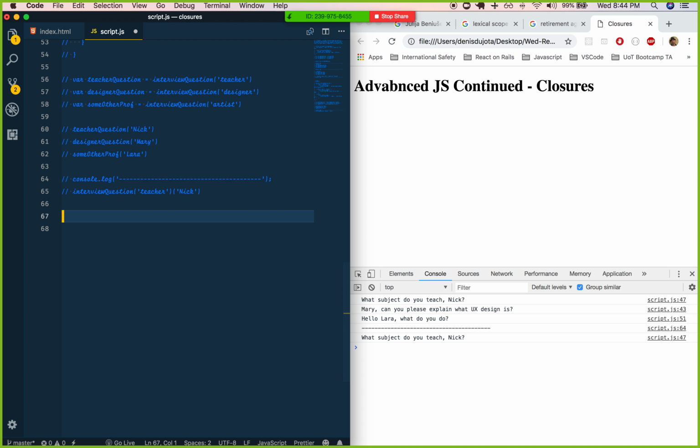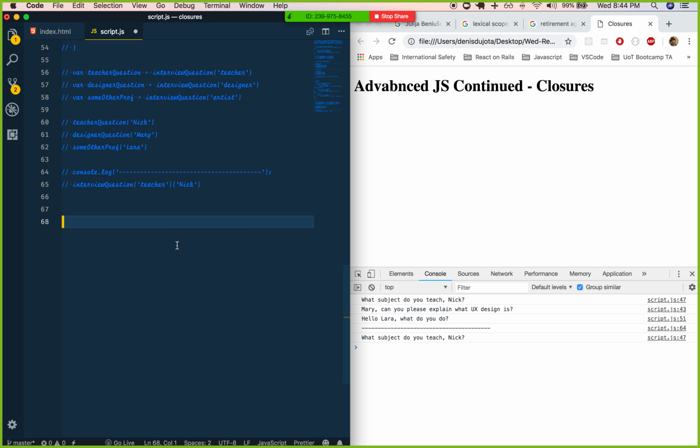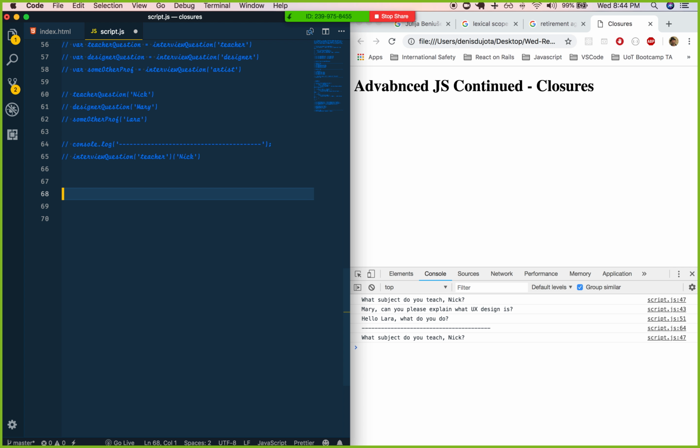So let's start kind of dissecting this problem. So what do we know about closures? We know that a closure is a function that returns a function, right? So closure, function returning a function, right? And we're going to invoke it.